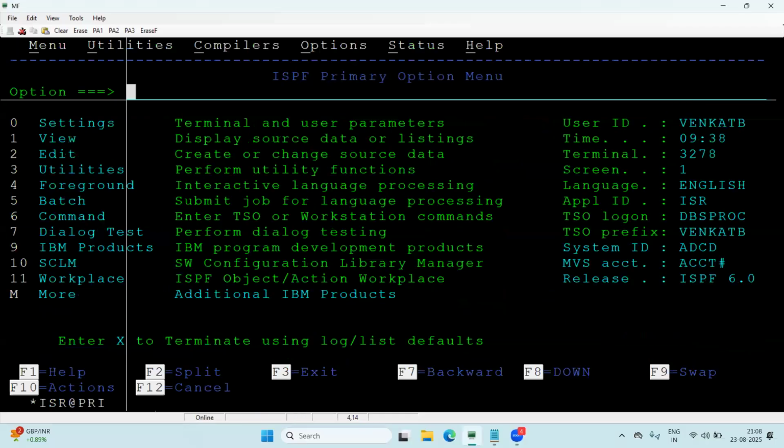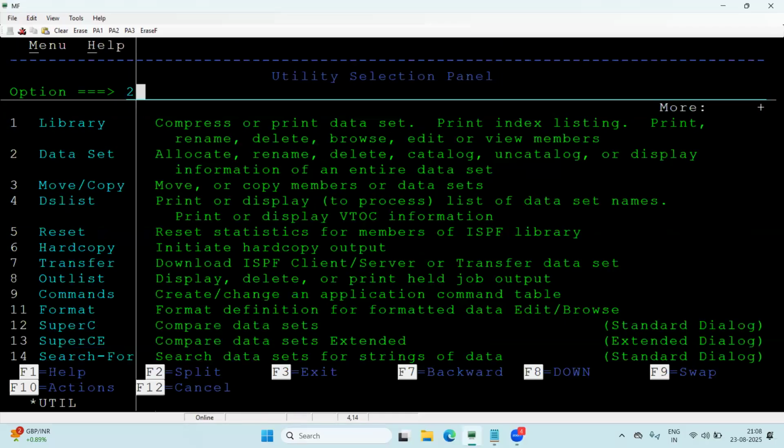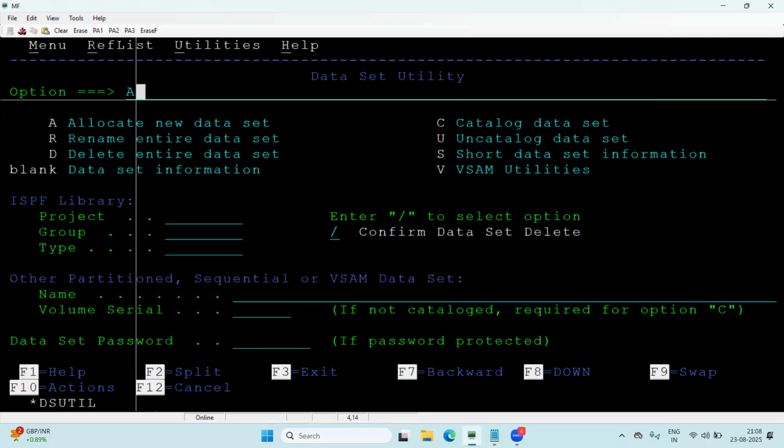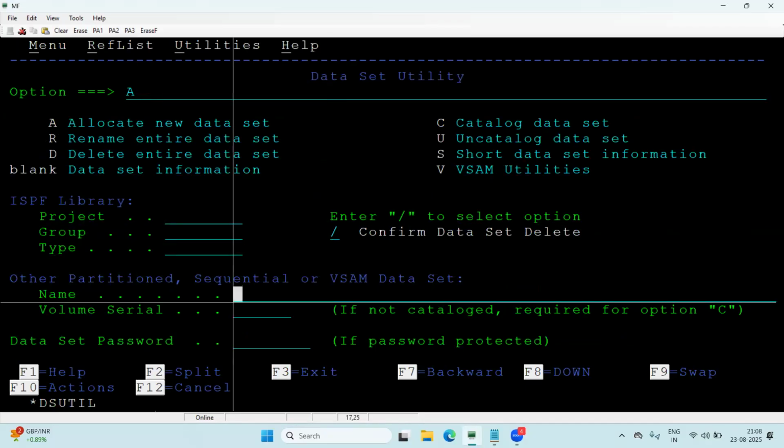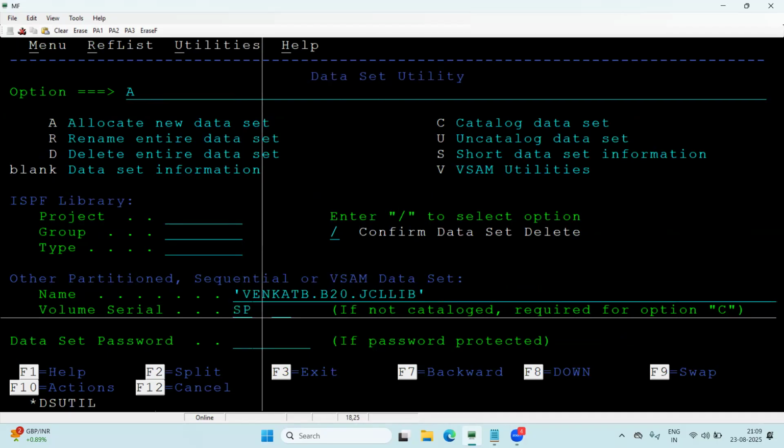There are three utilities to allocate. I'm creating a partitioned data set to place the JCLs, to write the JCLs. I will use Venkat B dot B20 dot JCLLIB, and store it on SPL001.